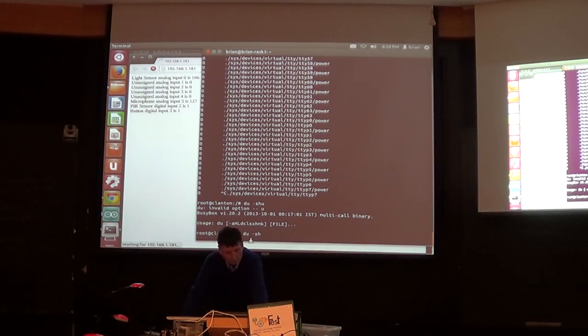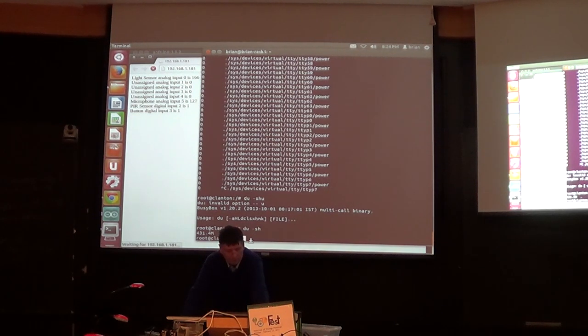It's working hard on this one. So what is this going to tell us? It's going to tell you the summary of what's available. It's going to check the size of every file. 431. That's what's used.